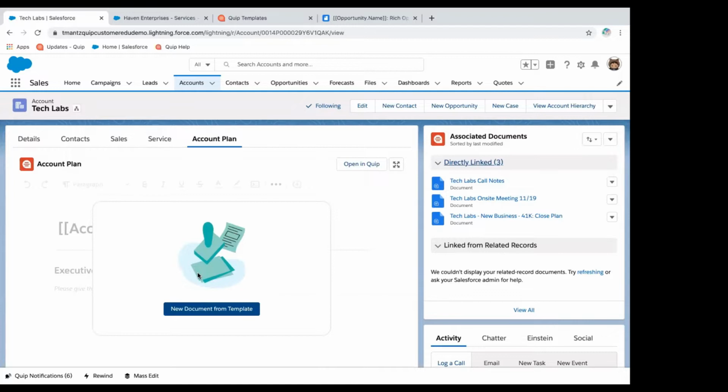This can be set up with a blank document. You could have your users just come in here and start from scratch, but that's not what we recommend. The setup we recommend looks like this, where you're using a Quip template so that you're guiding your team and creating standardization. On that previous slide, when it felt like all my reps are doing something differently, this is part of moving that process into Salesforce. So they have a template, it lives in Salesforce. All they have to do, and even this is something you can automate, is click New Document from Template.